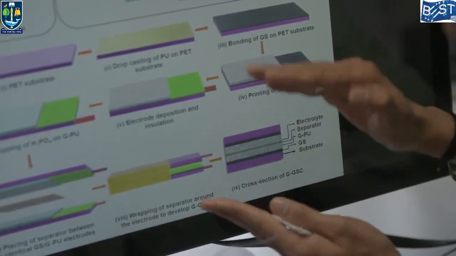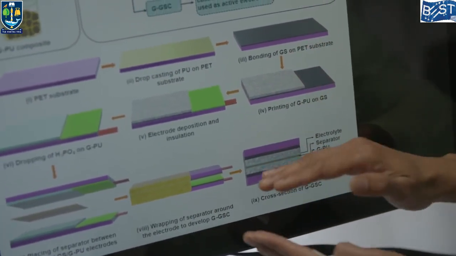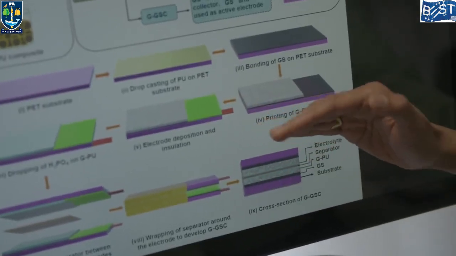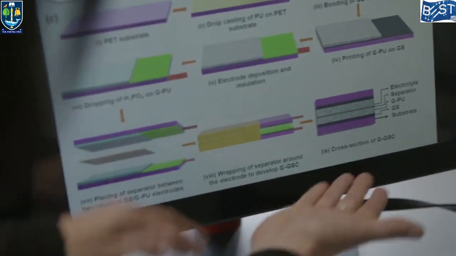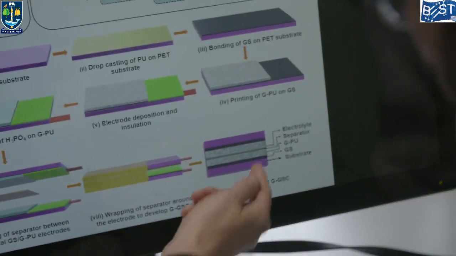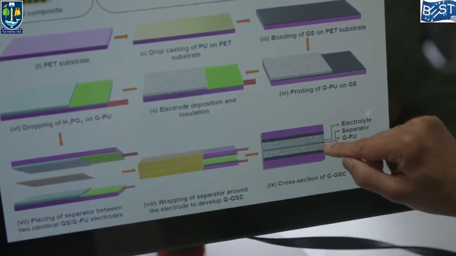Because this electrolyte, we need ions to be passing through these layers. Okay. So, we have a separator here and a similar way on the opposite side also. So, what you're saying is that there are equal sort of halves and the key bit is the electrolyte in the middle? Is that right? Electrolyte is in the middle.